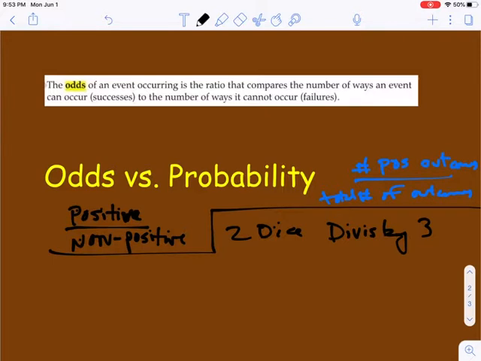The first thing you got to do is look at your sample space, so you look at all the different things you can roll. Well, you can't roll a 1 because you're rolling 2 dice, but you can roll a 2 through a 12. So this is your sample space right here.